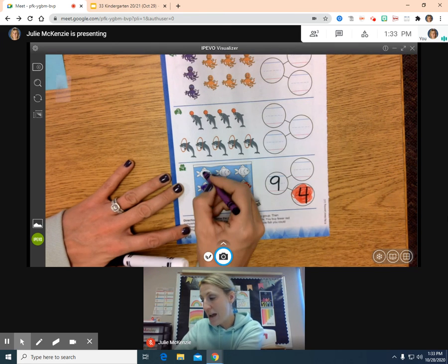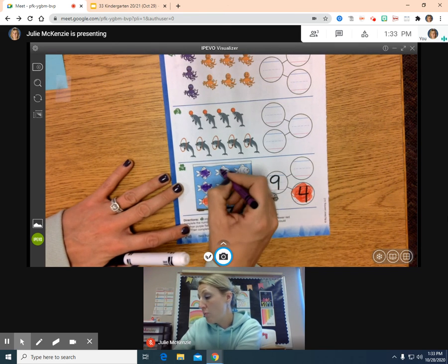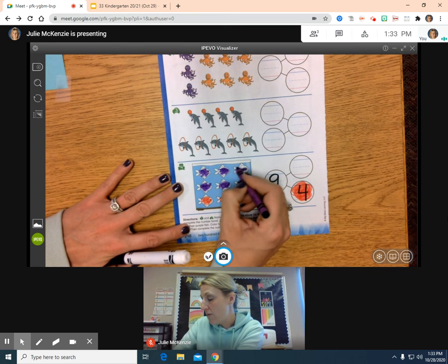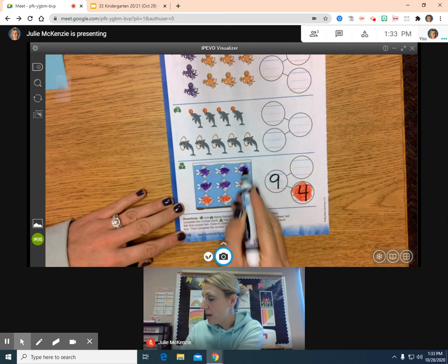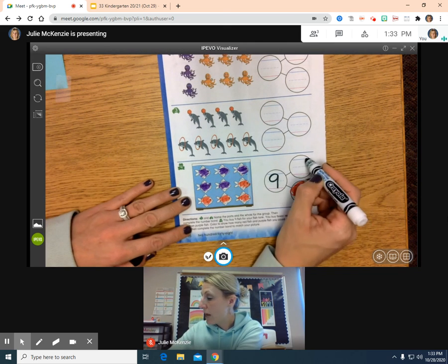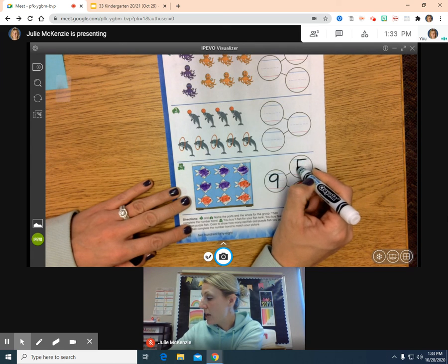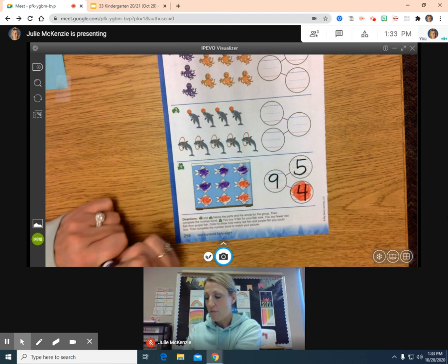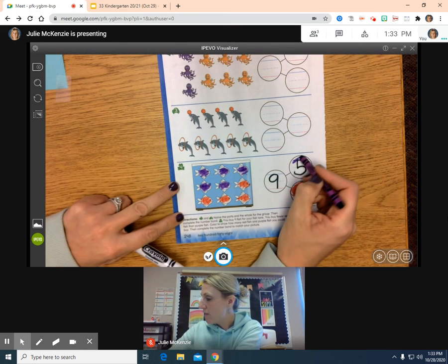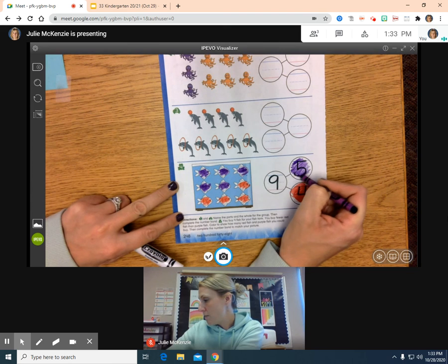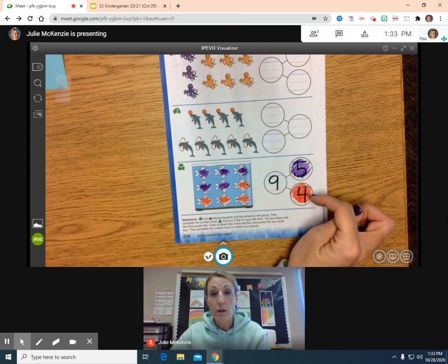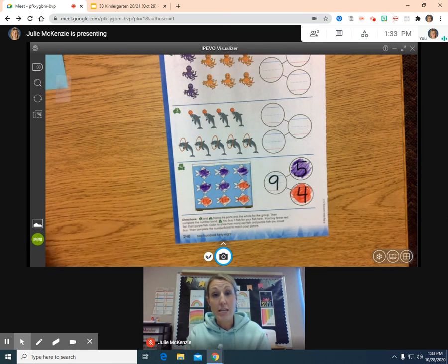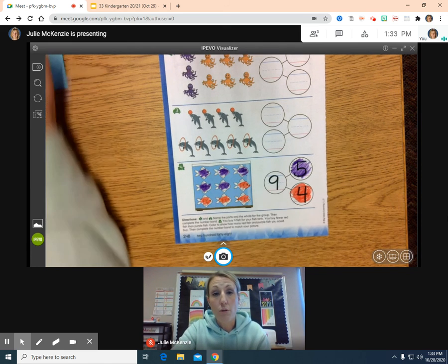The whole group was 9 fish in the whole group. Then we break it apart into 2 smaller groups, and we find out there are 4 red and how many purple? 1, 2, 3, 4, 5. Straight line over and straight line down and a nice big curve halfway around. I'll just give my 5 some purple so that I remember that represents my purple fish. So for this problem, 5 and 4 are the parts, the smaller groups that can go together to make the whole group. And the whole group was 9.